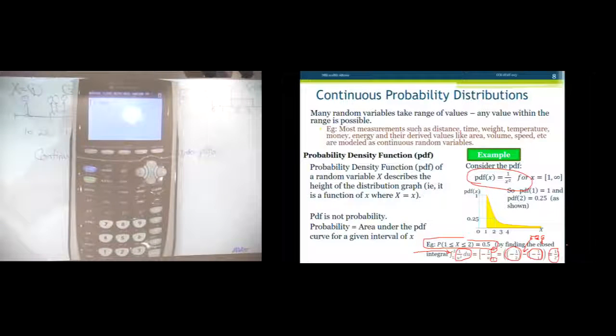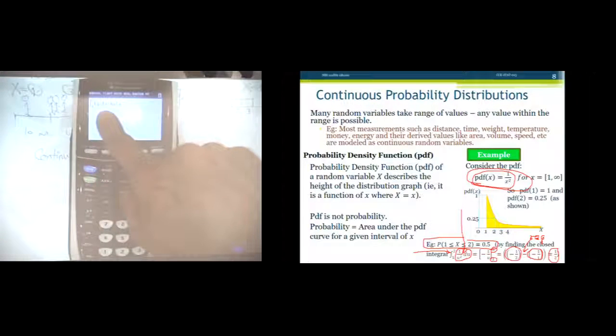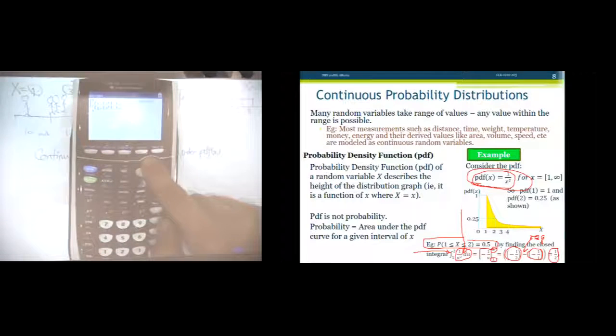Inside is the PDF. You see that the 1 over u square came from the fact that we were told that PDF is 1 over x squared. So we enter 1 over, and you better bracket the x squared. Now we need the x squared, the dummy variable. Again, same thing here, the x. Okay, x squared, and you close it. So this is 1 over x squared. Oh, sorry, I entered 1, 1. So the top number should be 2.